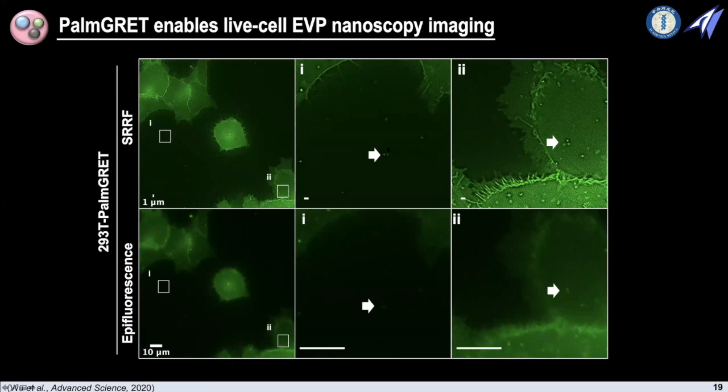Compared with the epifluorescence in the lower panel, the two dots that are barely distinguished can be clearly distinguished with SURF. This shows not only the ability of SURF, but also that our PalmGRET can be used in nanoscopy imaging.